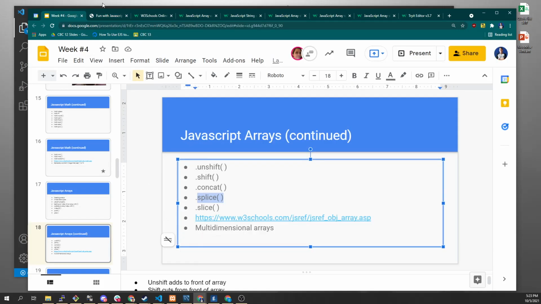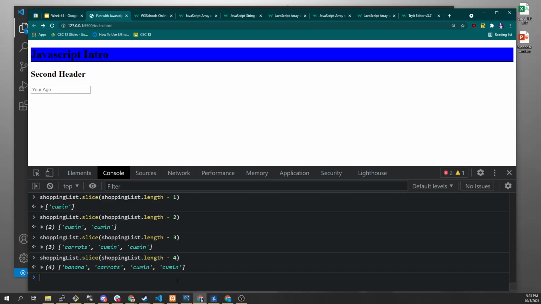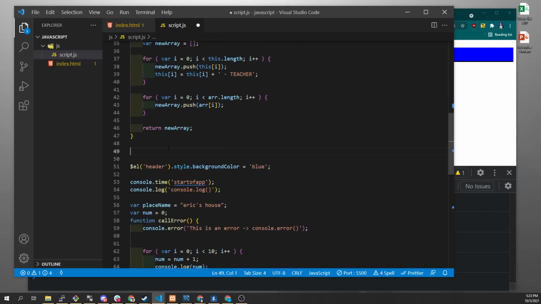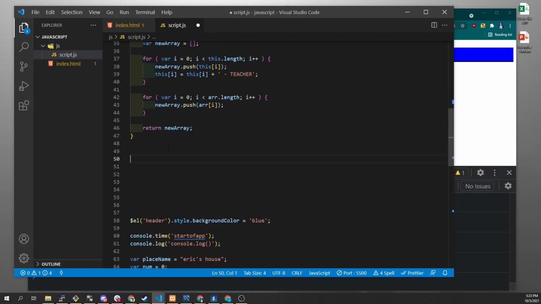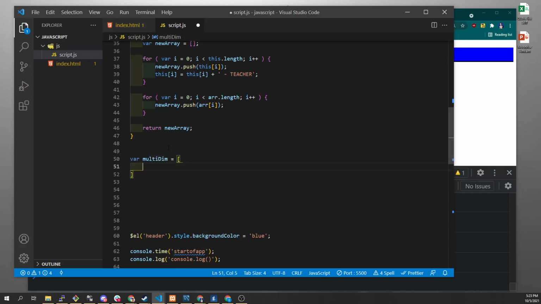We kind of talked about multidimensional arrays a little bit, but this is a more common thing that you should get very comfortable working with, right? So let's define ourselves an array, and I'm going to do it in here so that it's a little easier for us to see and hopefully visualize. Var multi-dimensional, multi-dim. We'll call it that. And I'm going to use the literal syntax, right? So we know that I can comma separate values in here. I can say Eric, Selena, other Eric, right?